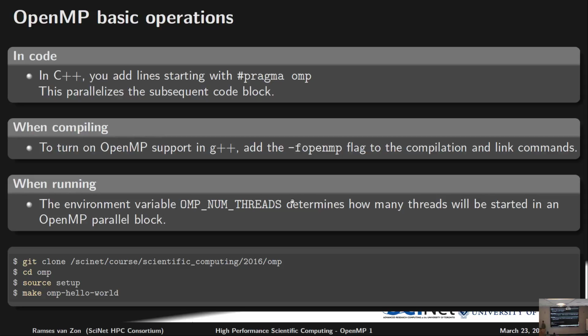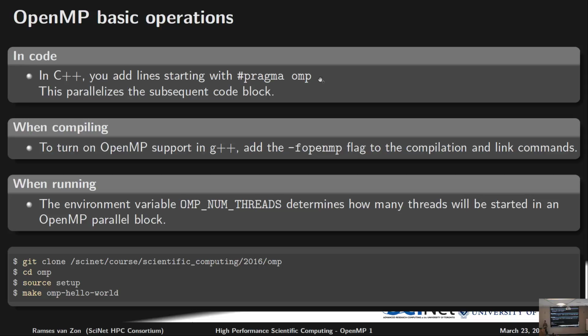Okay, so this is what's going to happen when we parallelize. You can imagine that we have our serial code to begin with. What do we do to make it parallel? These are the steps you have to do. How you do it, we'll discuss next. These directives all start with the line #pragma omp.